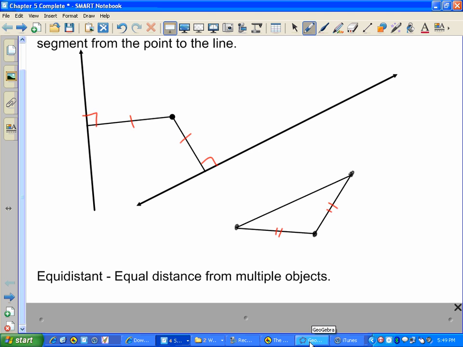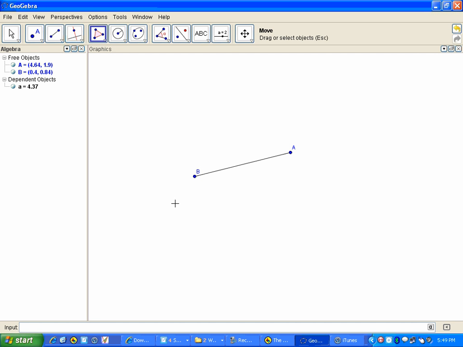So we're going to take this idea and start looking at some things that we've already done before. We're going to look at a perpendicular bisector, which was one of the first constructions that we made, and we're going to try to get a theorem from it that we can use so that if I see a perpendicular bisector, I get more than just a right angle and a midpoint. I want more from it. So I'm going to construct a perpendicular bisector using my GeoGebra program here. If you remember how to construct a perpendicular bisector, I need to make 2 circles, one from this point and one from this point, that have the same radius and are more than halfway.